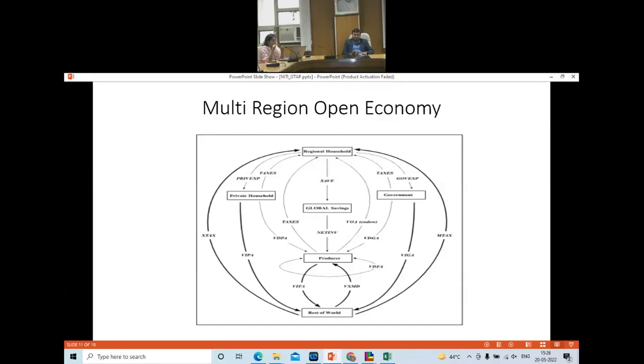And apart from that, the rest of the world is also making payments in the form of import taxes and export taxes. Those payments are again going to the regional household. So this is how the framework works. This has been integrated in the model, and like it was asked, for every region, the data is available. It is accumulated.